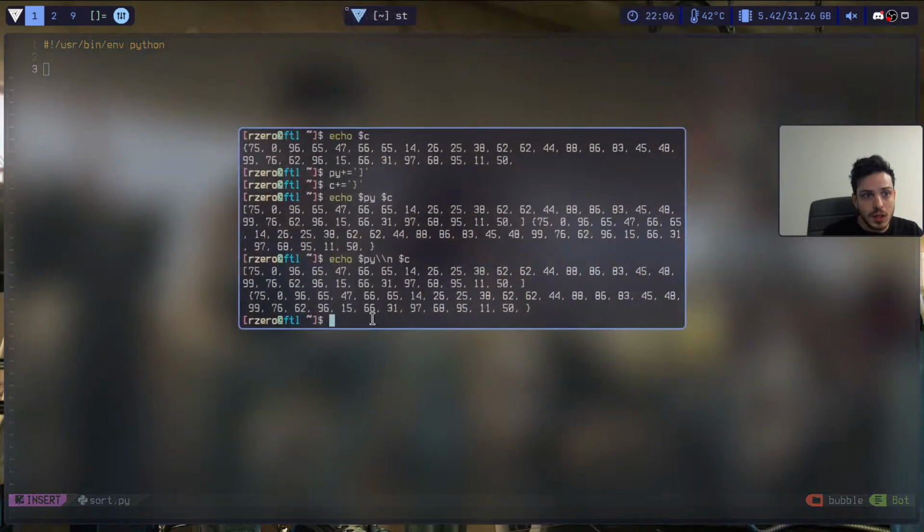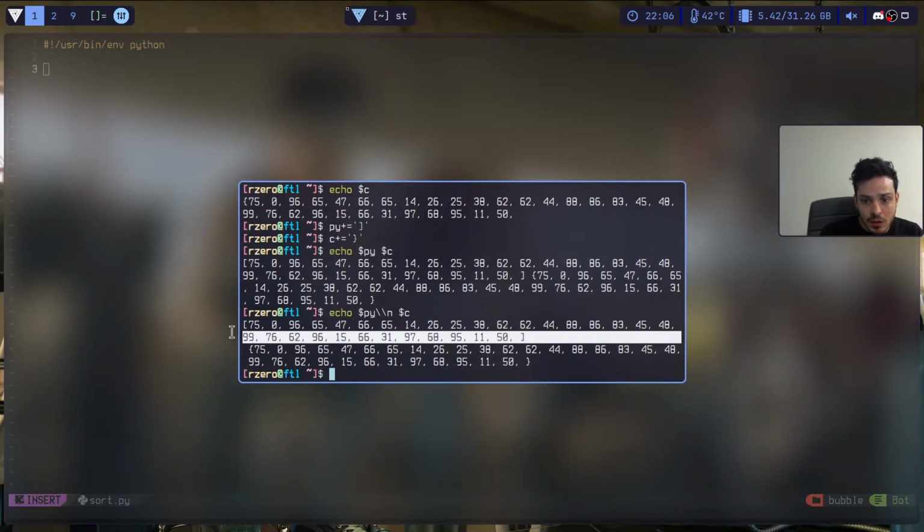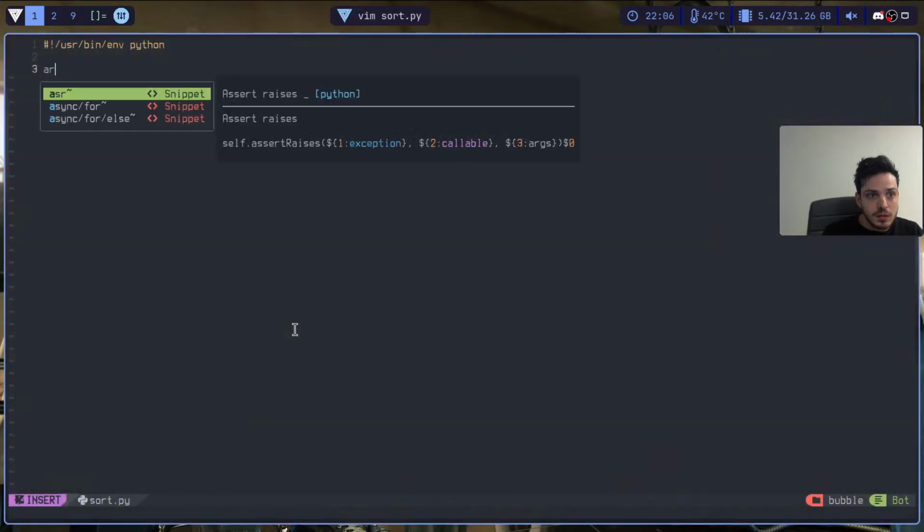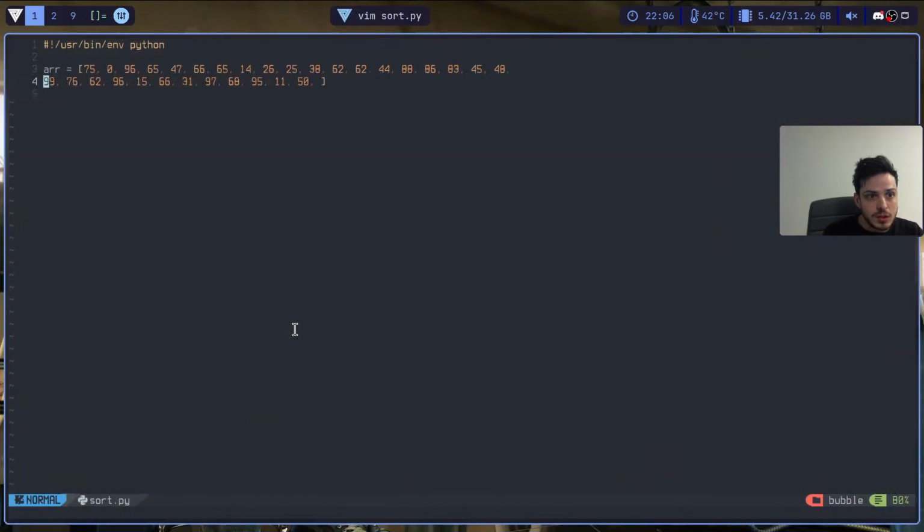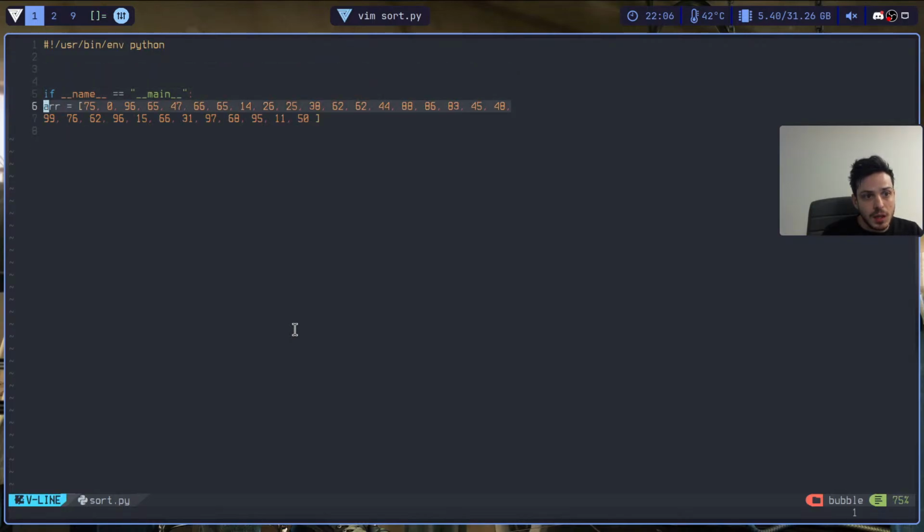So let's start with Python first. So let's go with sort.py, and let's take our variable and let's go with array equals this. So before we start, actually let's put this on main, and let's start writing our function.